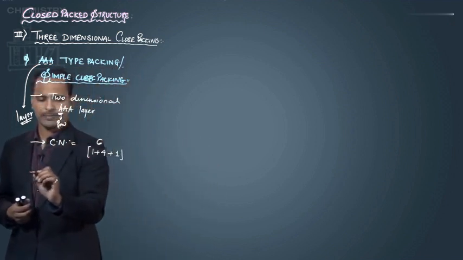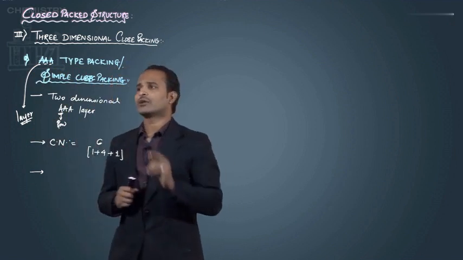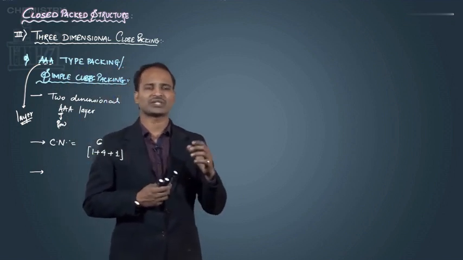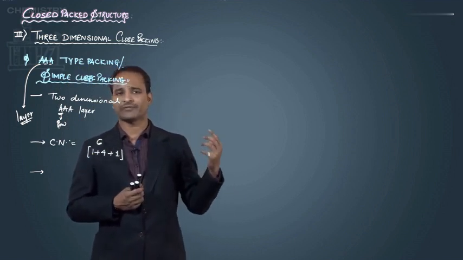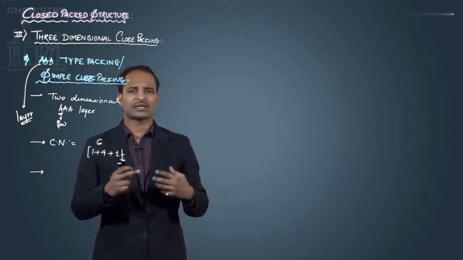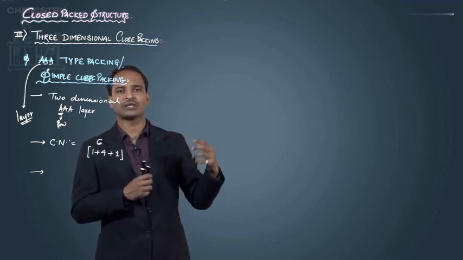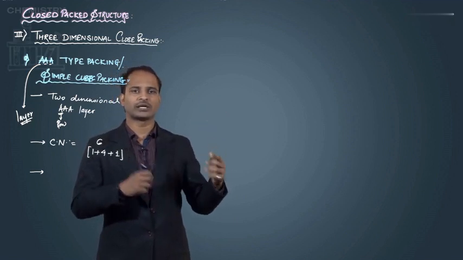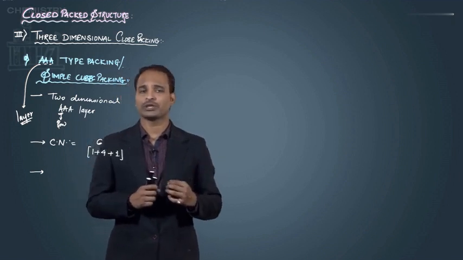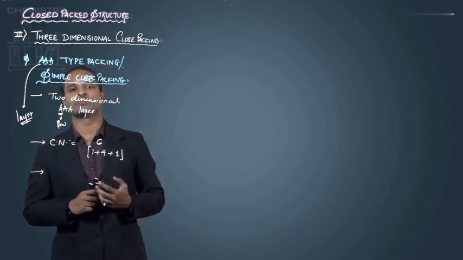After the coordination number, why is it called simple cubic packing? Simply, start joining the centers of the particles which are touching each other from different layers. I'm considering the first 2 layers. When we join the centers of their particles, 4 from the upper layer and 4 from the lower layer, we get a simple cube, where the particles are present only on the corners, and that's why we call it simple cubic packing.